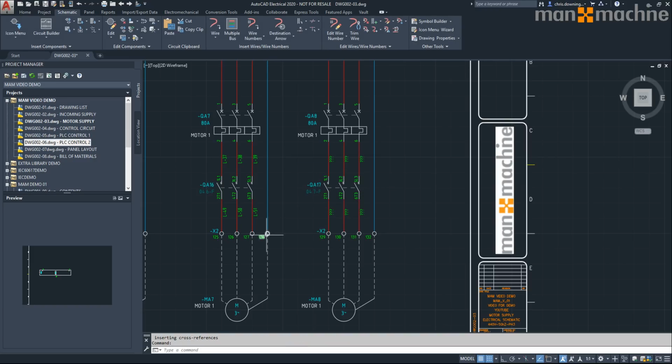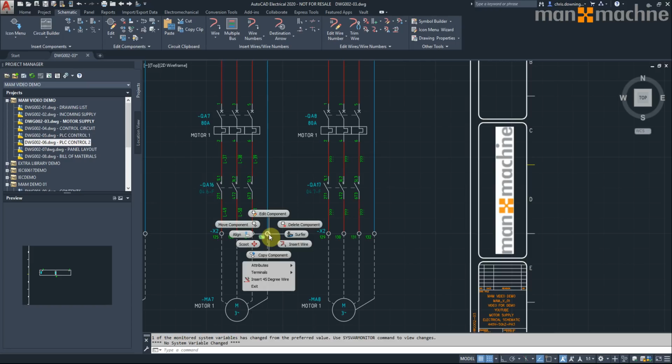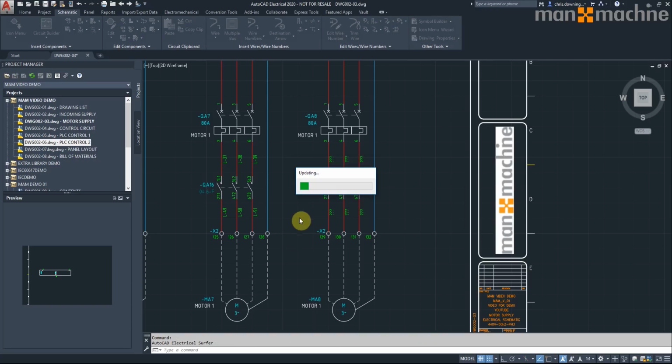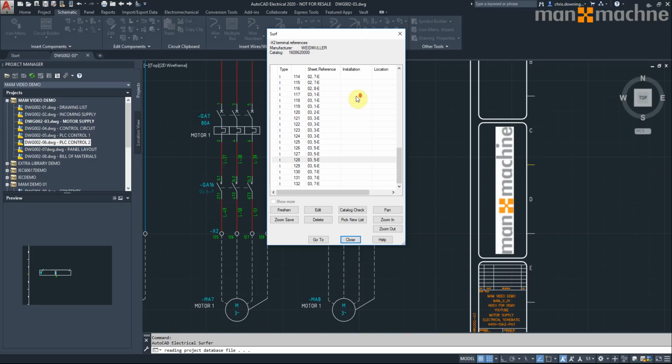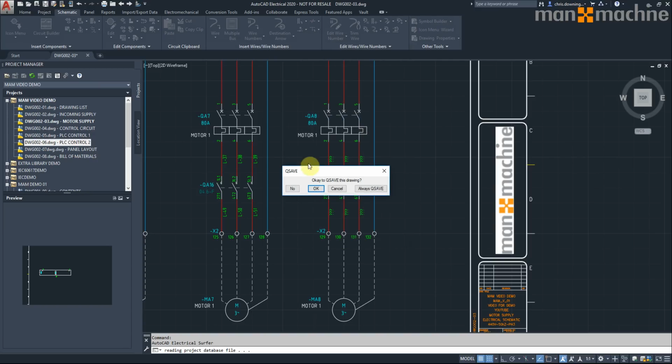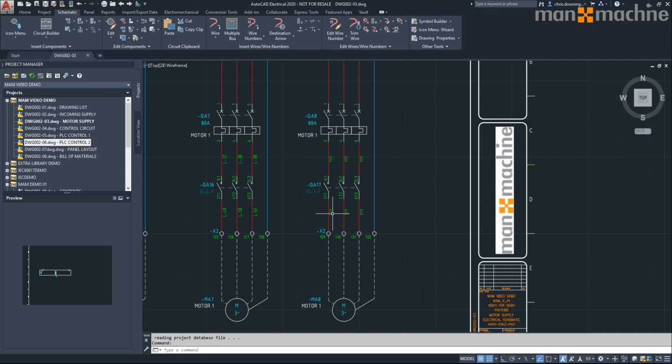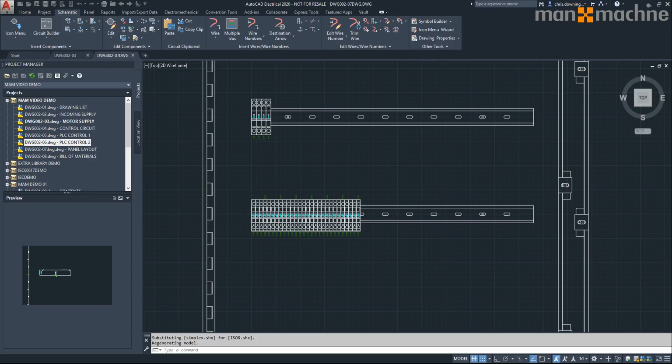And again, I'm going to jump back to my terminal. Here they are. Any one doesn't really matter in this case, I just want to jump to my panel layout. There it is.